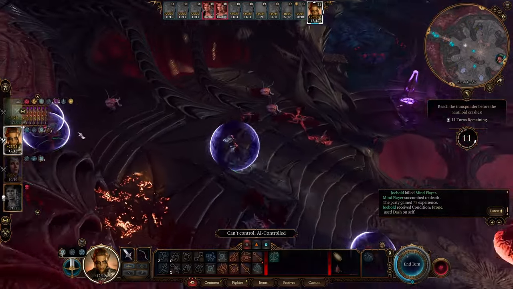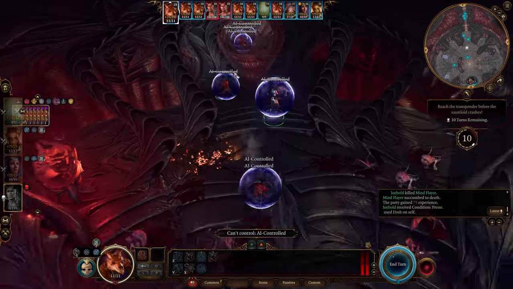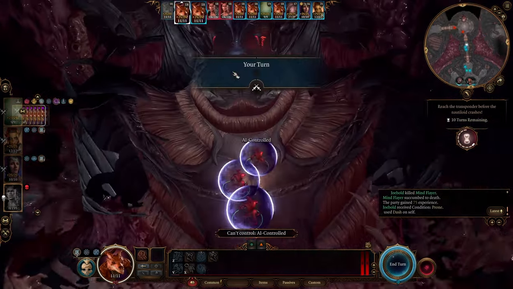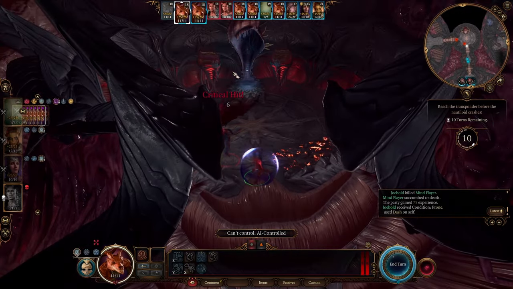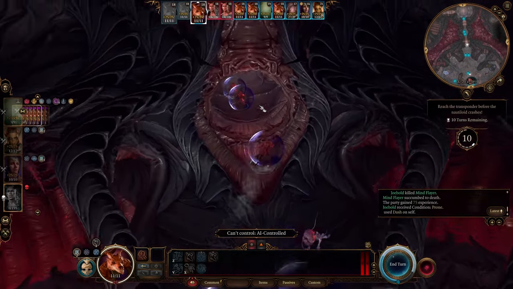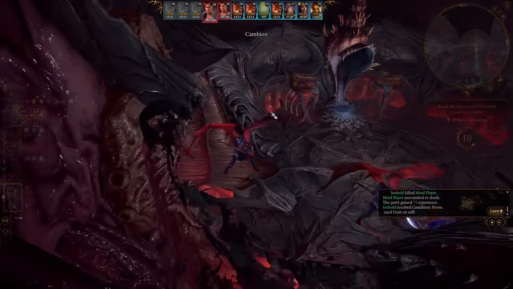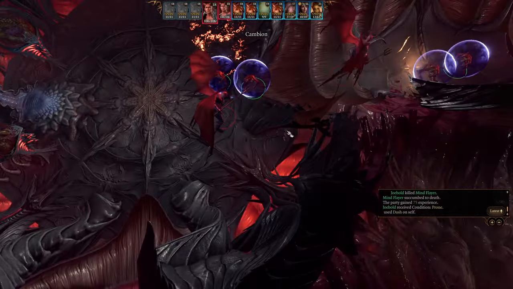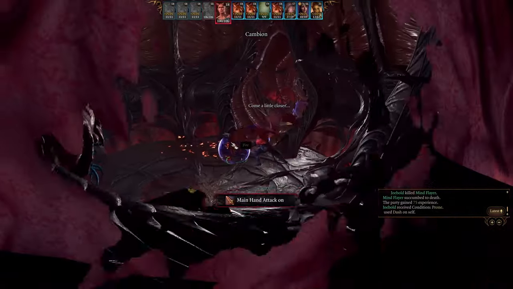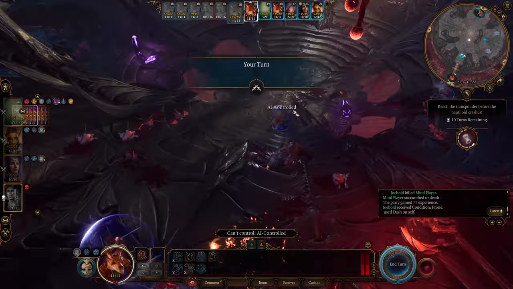Okay, so we'll let Lae'zel and the others do their thing. Now, normally I would also speed up the game with something like Cheat Engine so that it would run faster, you know. But I've found that that ends up causing more problems than it solves, because then I have to restart the entire game, because a bit of lag issues start to occur. Very noticeable lag issues at that.